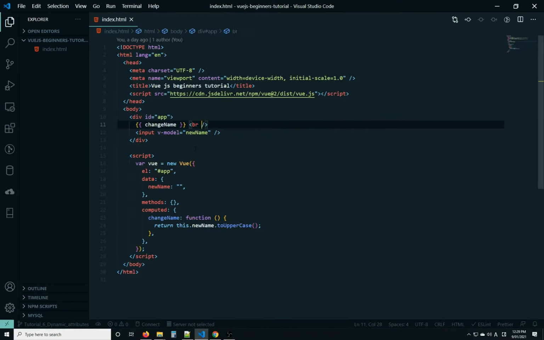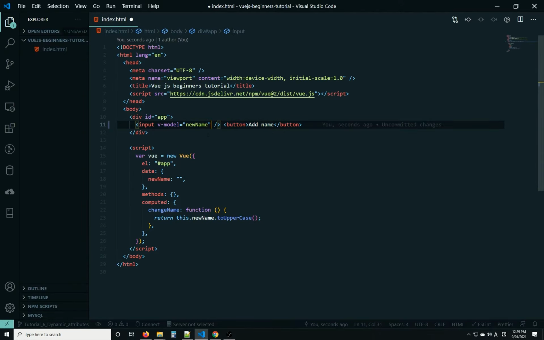Okay, so what we'll do here is, we've got one input, and we want to have a button. That will go back to add names, add name, and we'll get rid of this here, we don't need that. So we've got our input variable and our button.